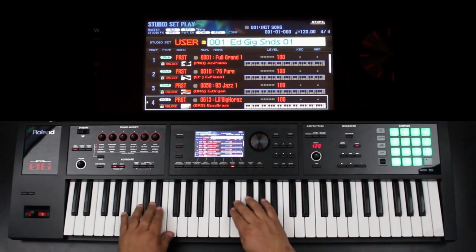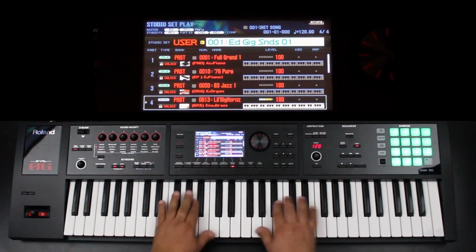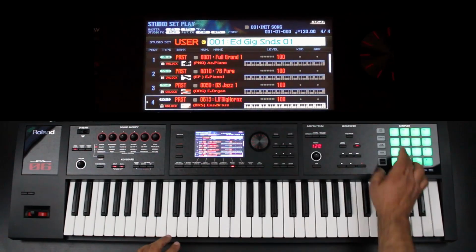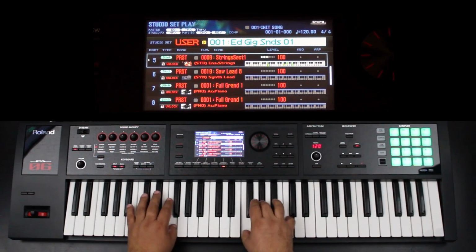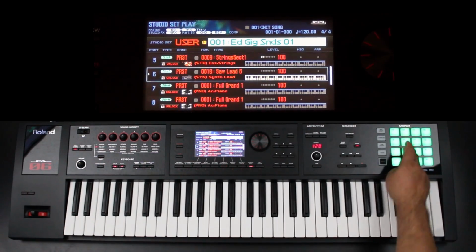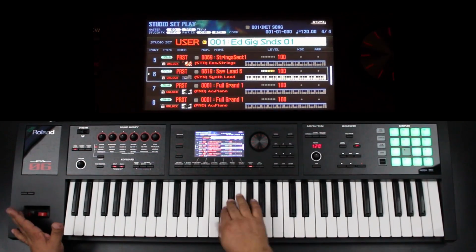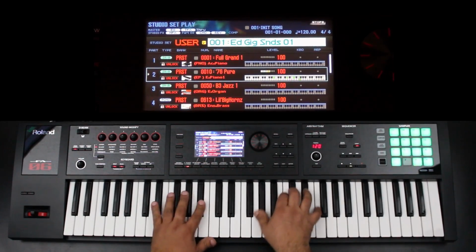Go to our horns. And there to our strings at a lower octave. And then to our lead. And then back to our electric piano.